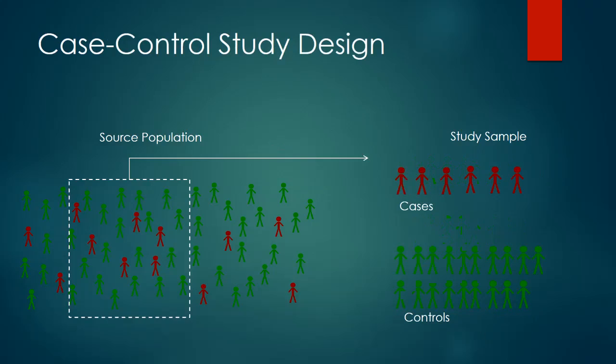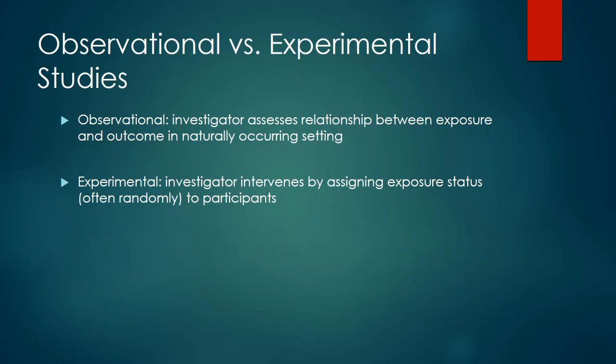In a case control study, we still take a sample from our source population, but instead we divide these people into cases and controls and ask about their past exposure and calculate an odds ratio as the measure of risk, comparing these two groups. So in observational studies, we're just watching what's going on. We allow people to naturally divide themselves into exposed and unexposed groups and just measure their experiences. Conversely, in experimental studies, we as the investigators intervene and actually assign people to an exposure group, typically randomly, in order to evaluate the associations between exposures and outcomes.